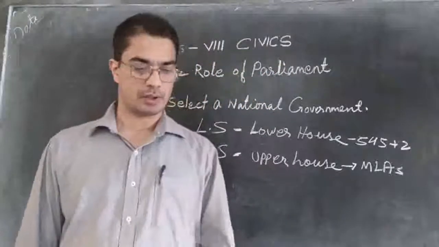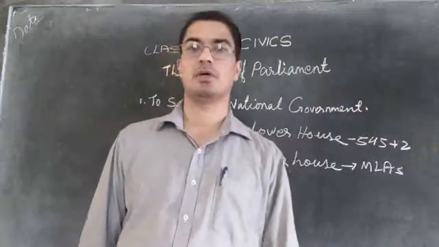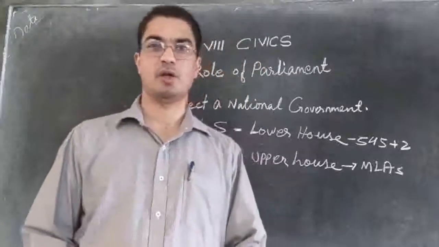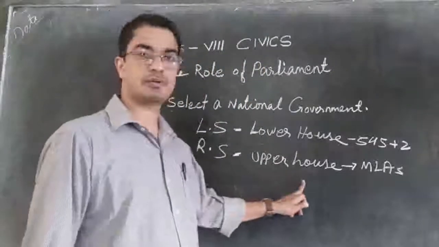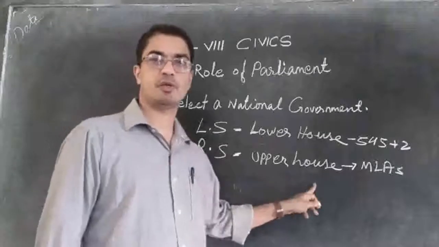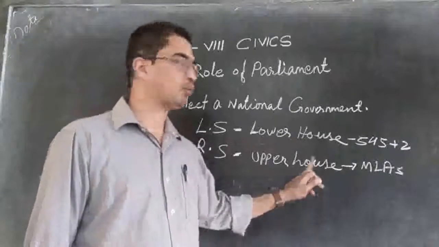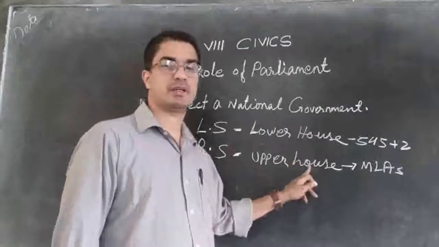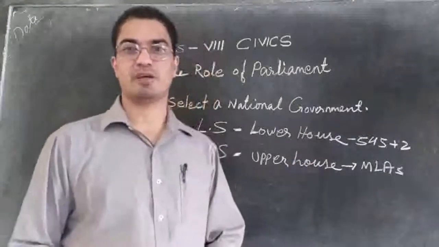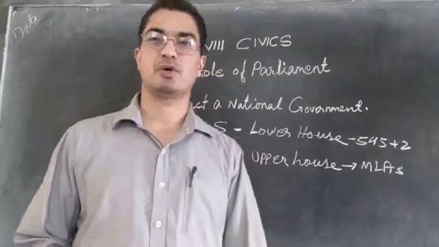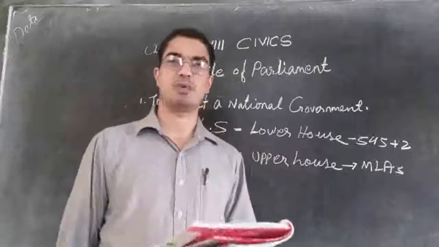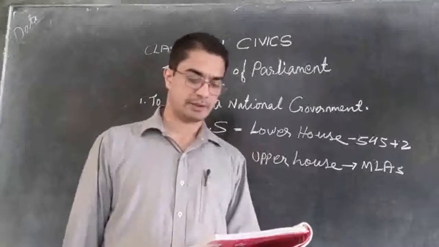So in the Lok Sabha, suppose the government may have a sufficient number of supporters to support that bill. But if they don't have enough support from the Rajya Sabha, then that bill will be rejected. So in both houses they have to make sure that enough supporters are there. Otherwise, if they make a bill and it does not get enough support from the MPs, the bill will be rejected.